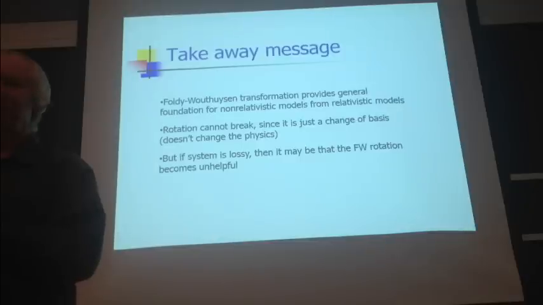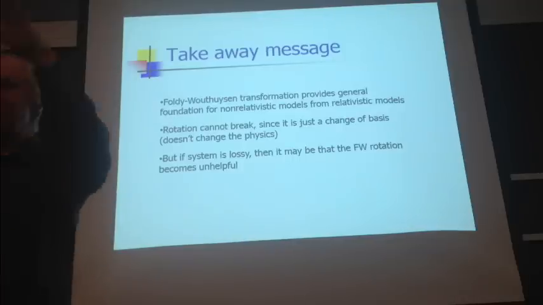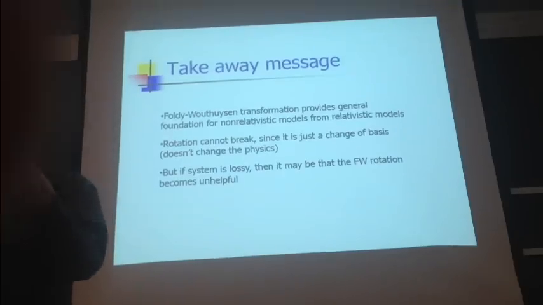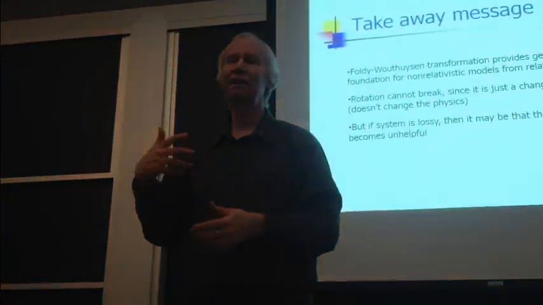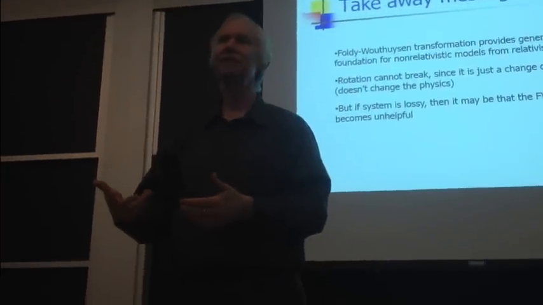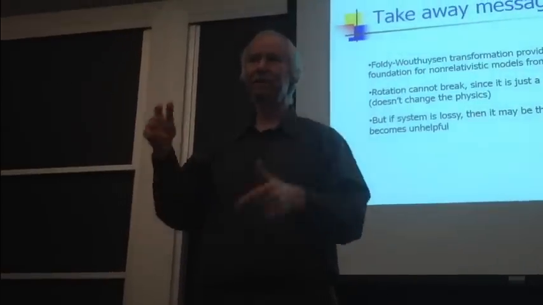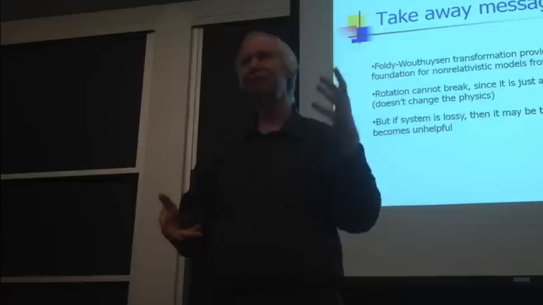Now, if the loss is really, really strong, what that means is that part of your space gets eliminated largely by the loss. Namely, if the loss is strong, then the occupation probability for the space that is really lossy is really small. So you don't get a clean separation of the part of the Hilbert space.